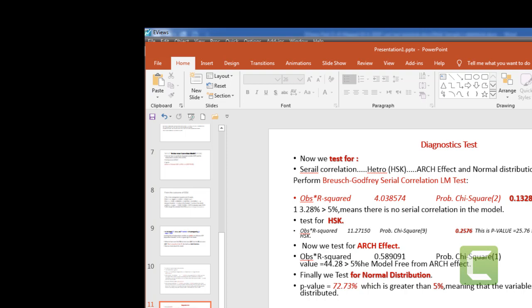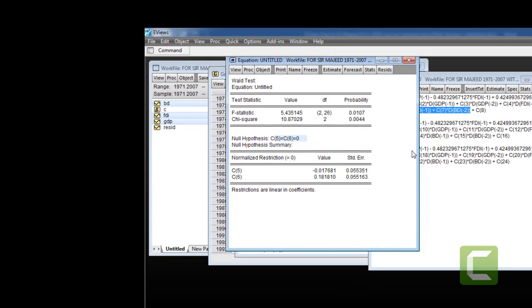Now, after we test the Wald test and find the short-run causality between foreign direct investment, budget deficit, and the dependent variable GDP, we'll go to the diagnostic tests.